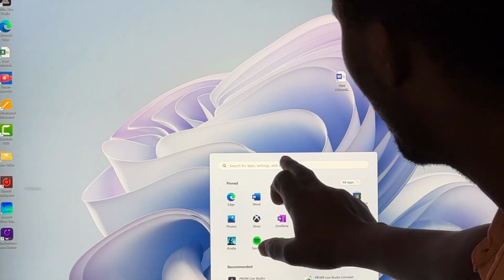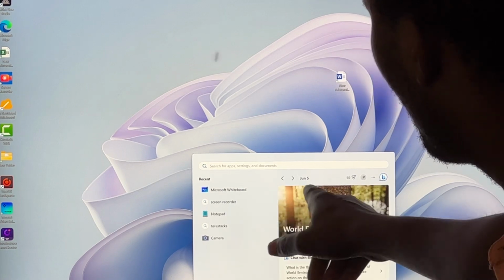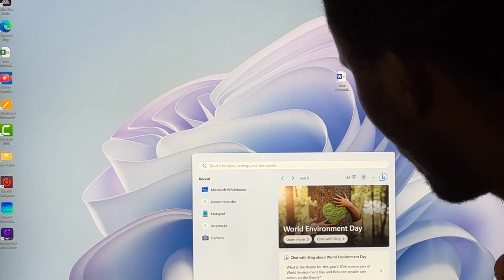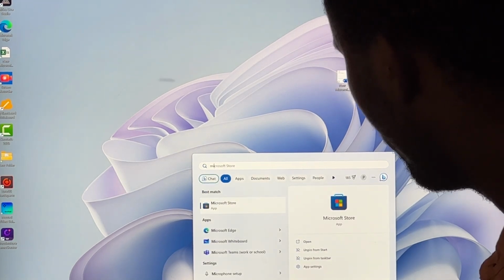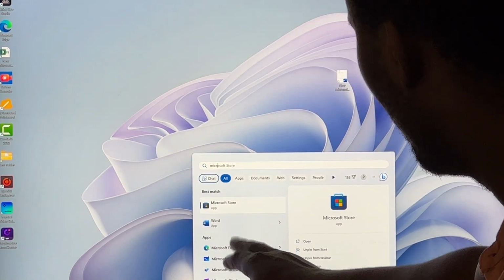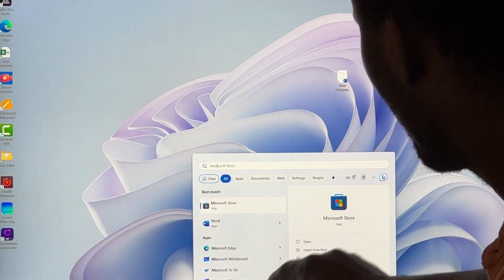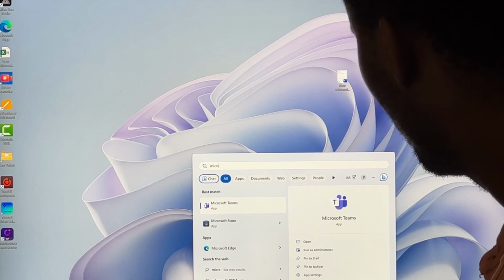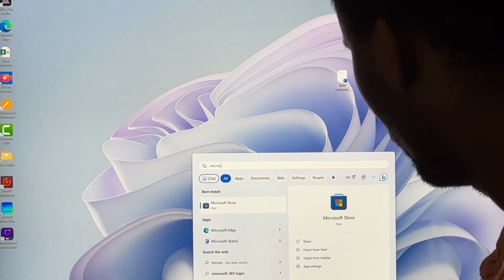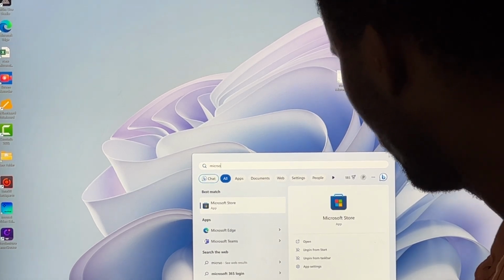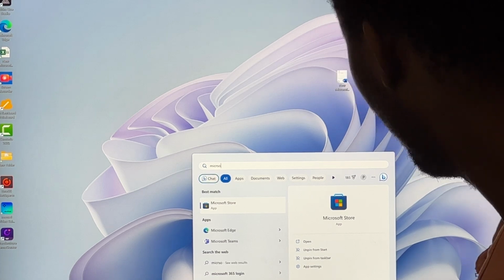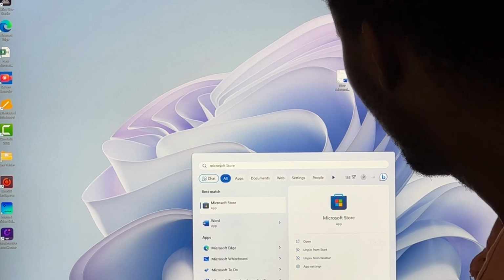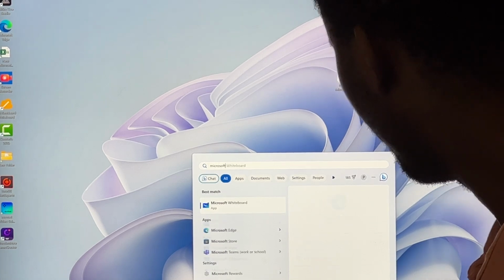But if you don't see it, you can type Microsoft Excel in the search box, and then you see the application Microsoft Excel.